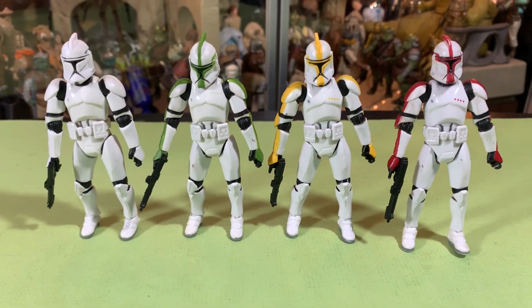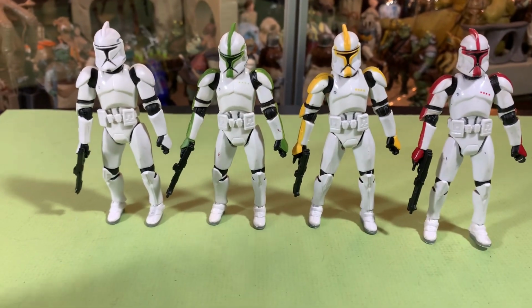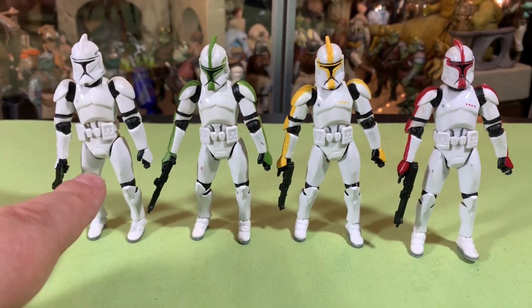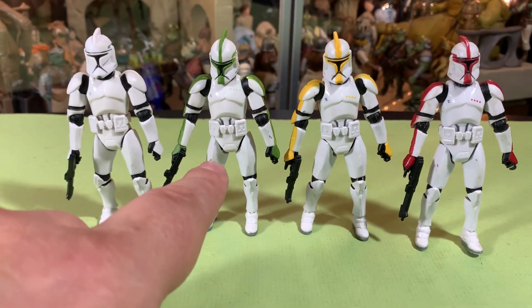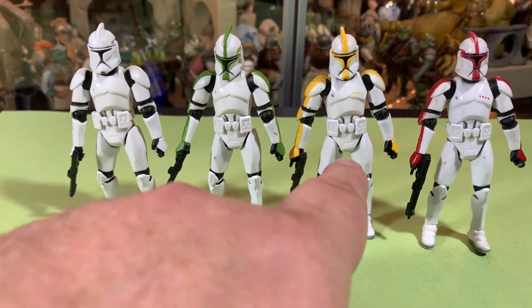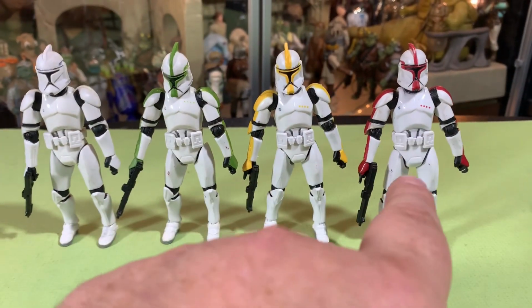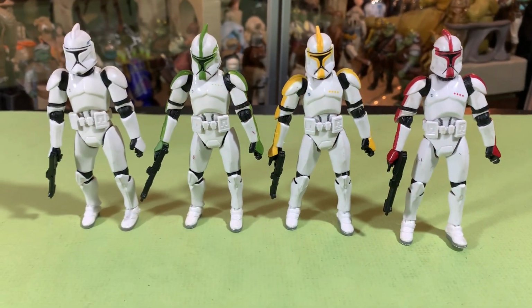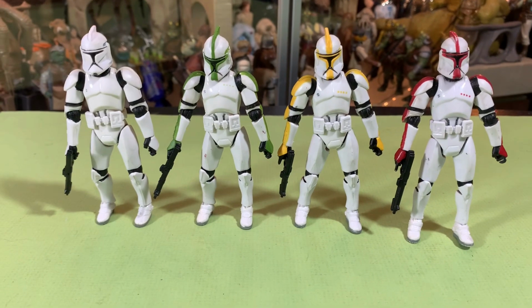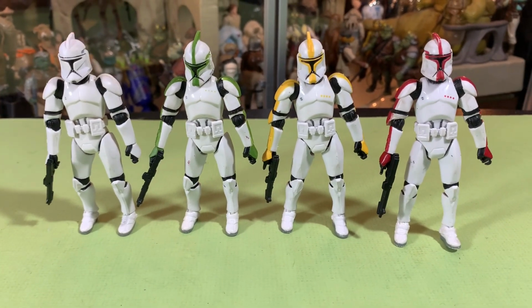So you basically have the exact same mold here with a regular black and white Clonetrooper, the same exact mold, the same figure, but with green markings on him. Same figure with yellow markings, same figure with red. There may have been one with blue markings, but I haven't tracked him down yet to buy one.